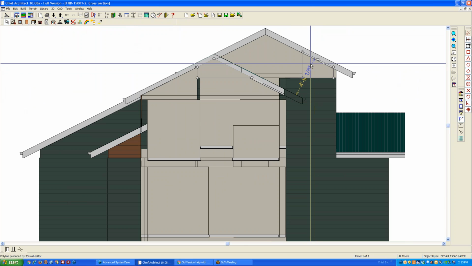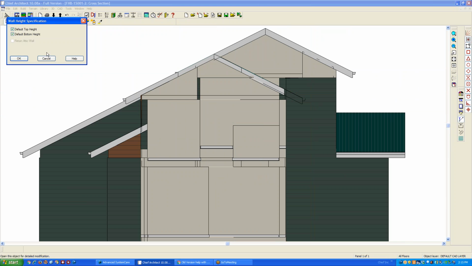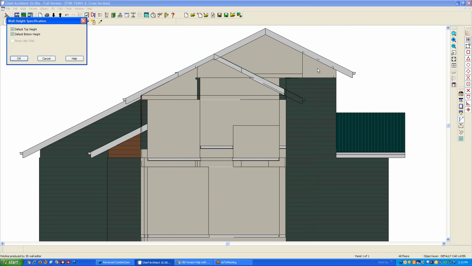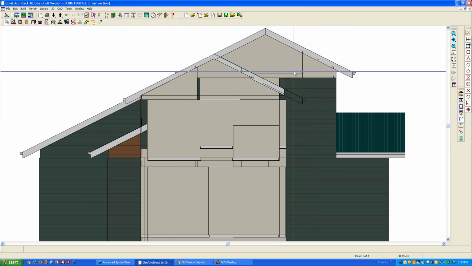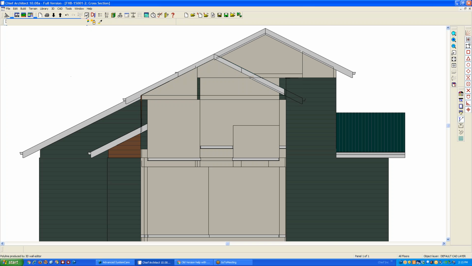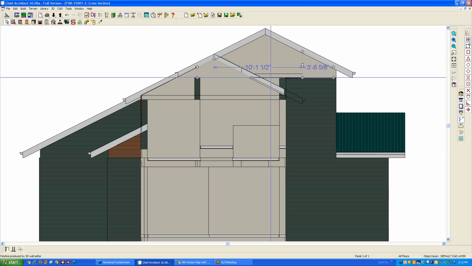There's another wall polyline that's kind of messed up. I'm going to open up that wall polyline to see what kind of, oh, in version 10 you can't do that. Okay. Can't even find out if it's an attic wall or not. Okay. Well, that sucks. See, where is that?